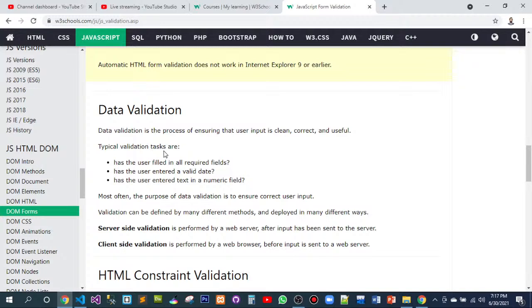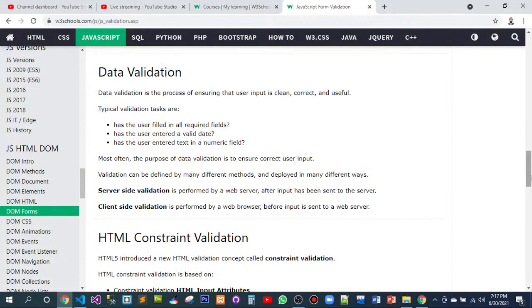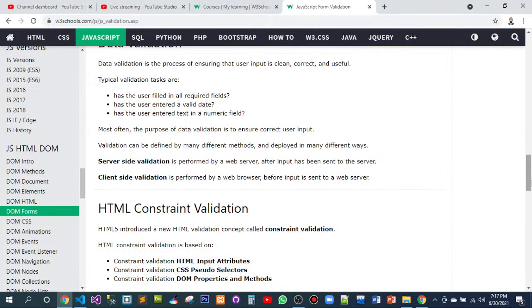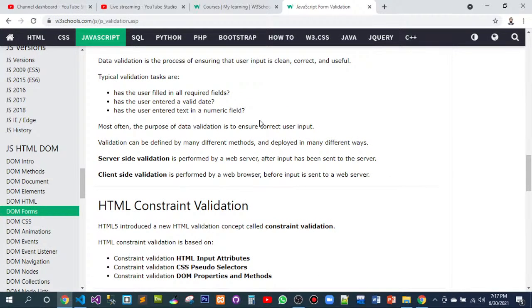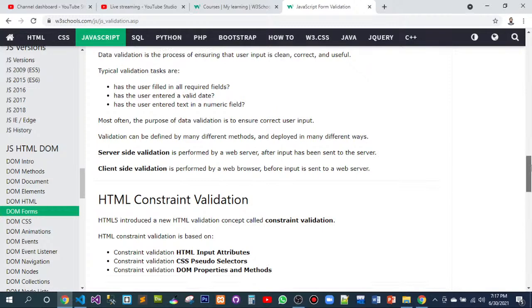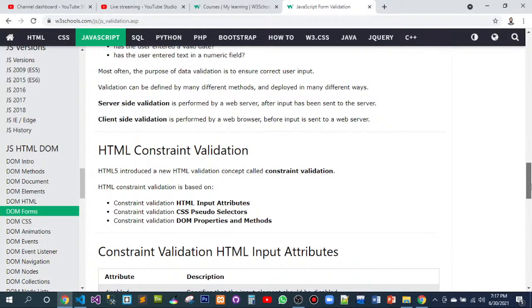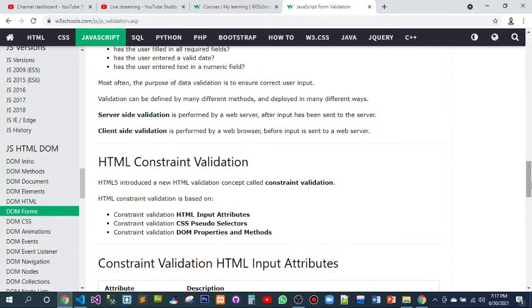Typical validation tasks are: Has the user filled in all required fields? Has the user entered a valid date? Has the user entered text in the numeric field? Most often, the purpose of data validation is to ensure correct user input.